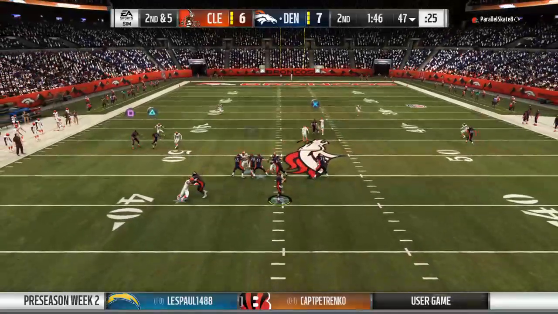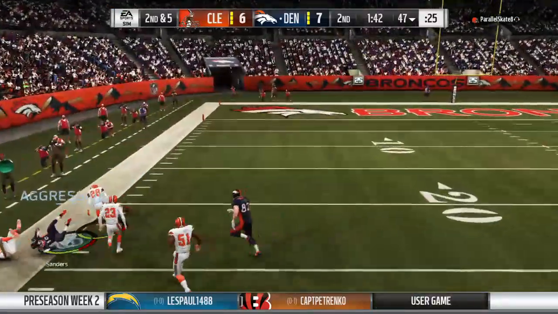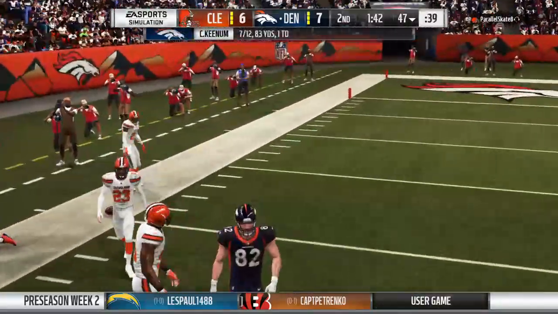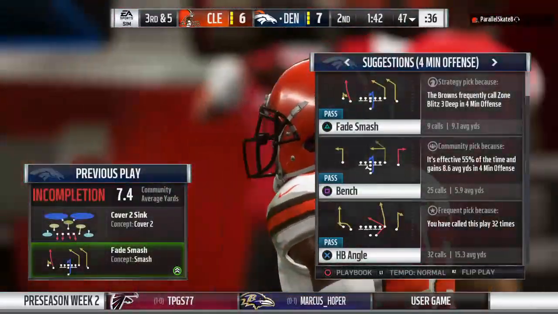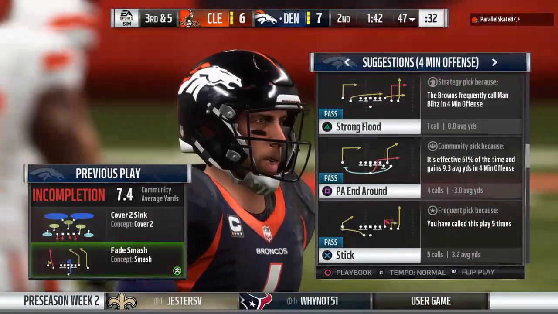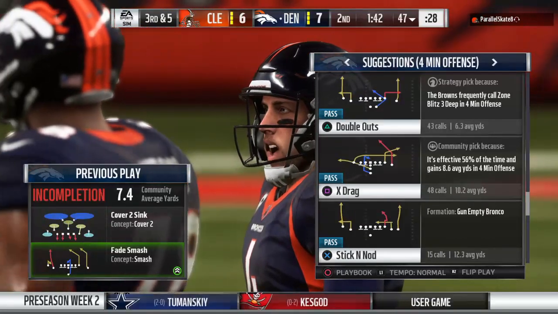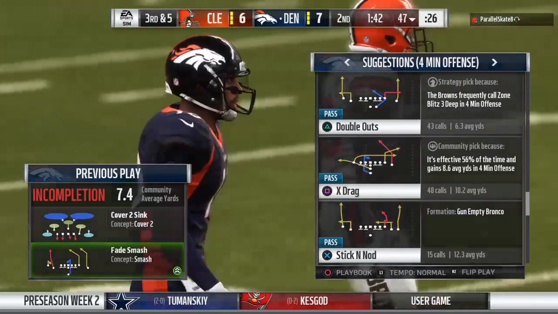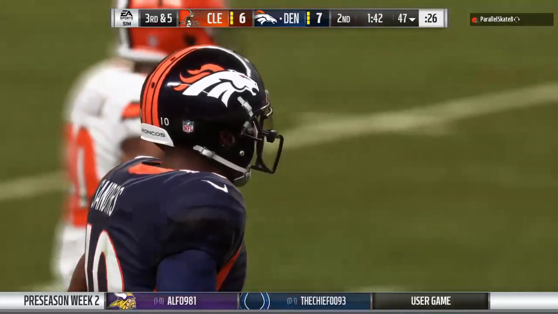To throw, it's Keenum. And incomplete there. A nice hit jars the ball free and brings up 3rd down. Those passes out that far wide always make you hold your breath a little bit. Felt like it was in the air for a while. What it does is allows a defender to gain some ground, come from a long distance, and have a chance to affect the pass.